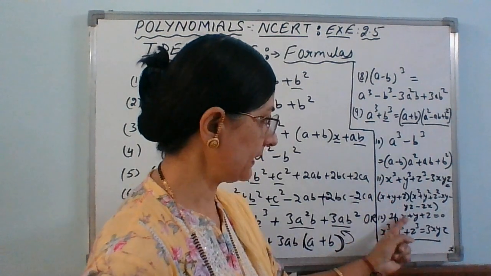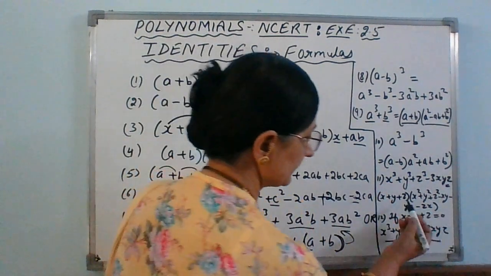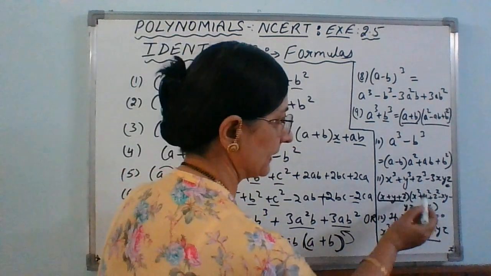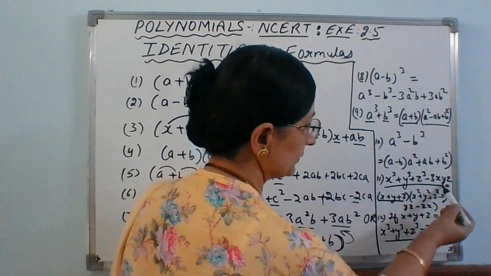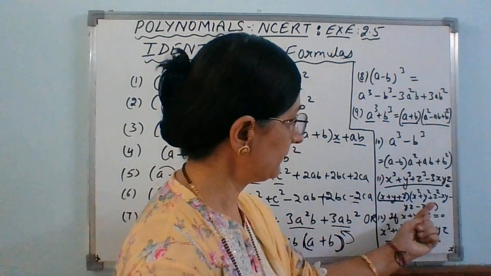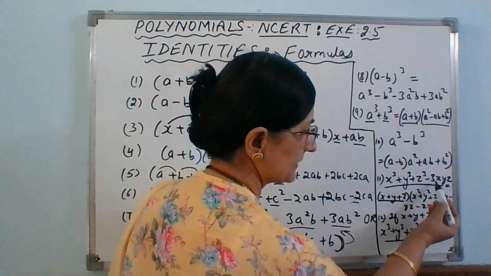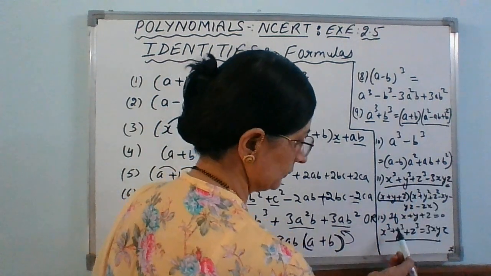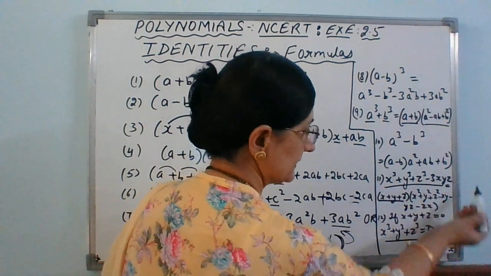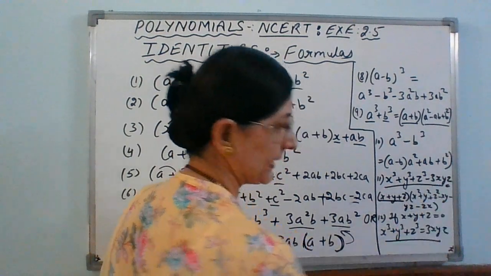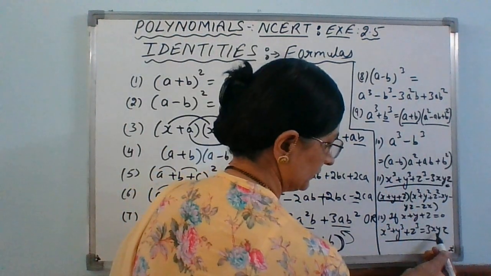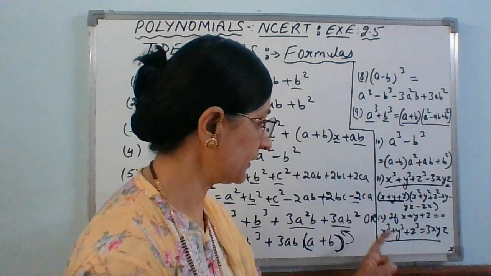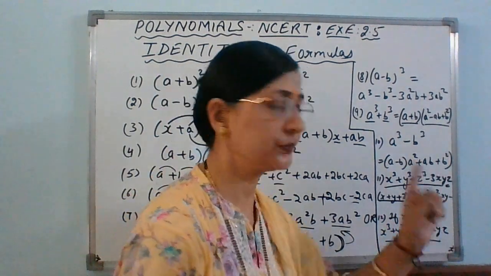If in this formula x plus y plus z becomes 0, this part becomes 0. If this is 0, it makes the whole right side 0, because 0 multiplied by anything is 0. So this is equal to 0, and from that we can shift minus 3xyz to the right side. So we derive a formula: x cube plus y cube plus z cube is equal to, because the right side is 0, this can go to the right side with a change of sign. Here it's minus 3xyz, it becomes 3xyz. So if x plus y plus z is equal to 0, this formula is modified to x cube plus y cube plus z cube is equal to 3xyz.